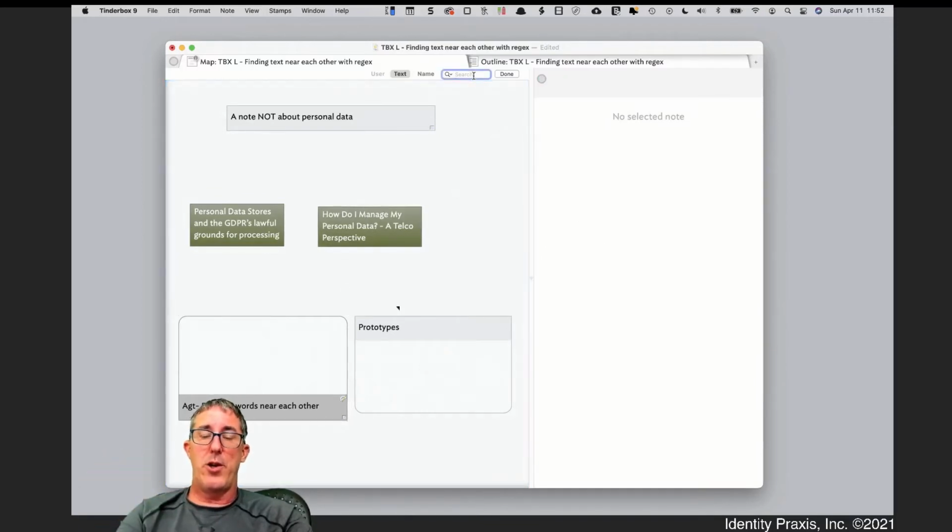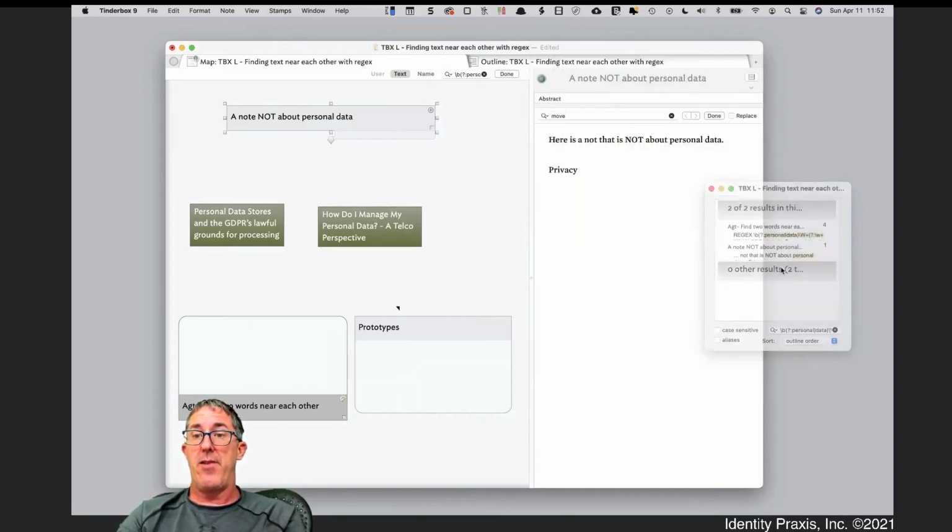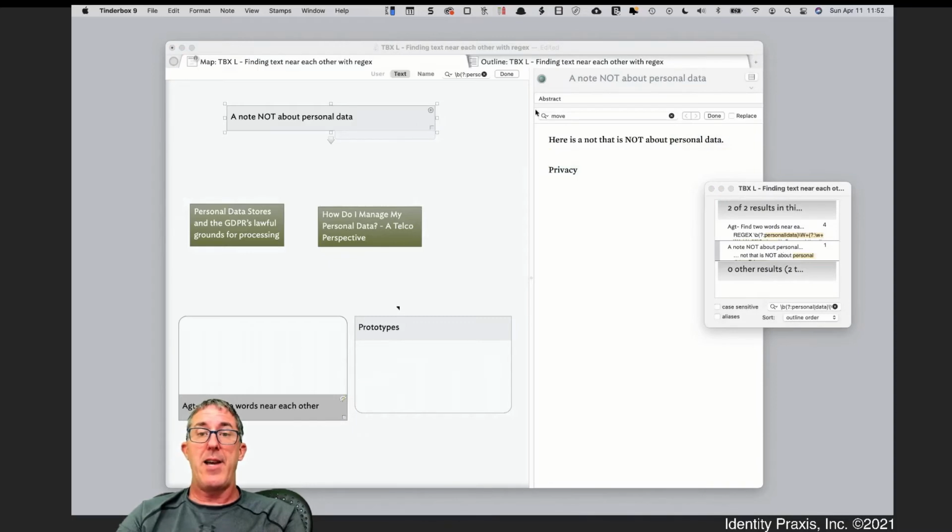So rather than just looking for the word privacy, I'm going to look for the word privacy using regular expression. And when I pull that up, look, it found it right there. There's the note using the regular expression search parameters that found both personal data and privacy as a result in that search.